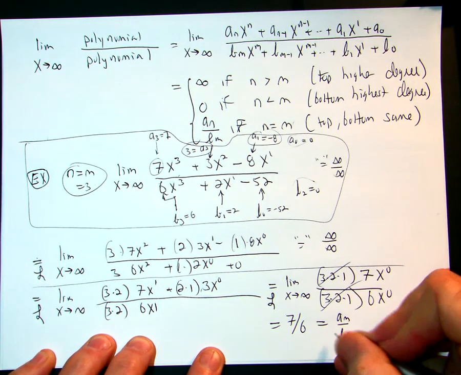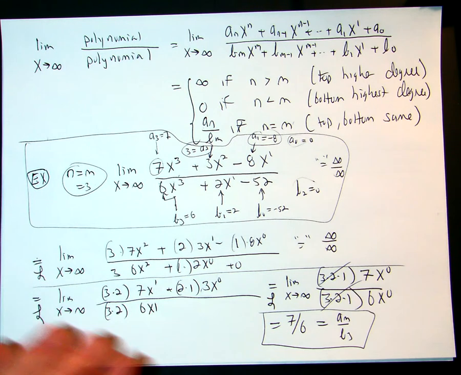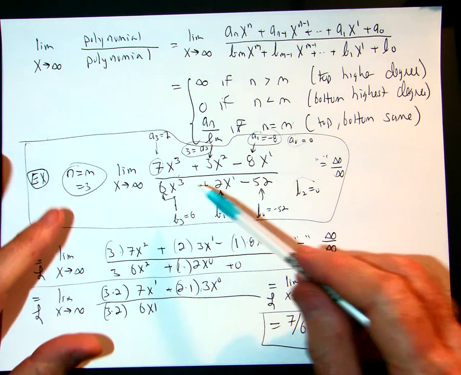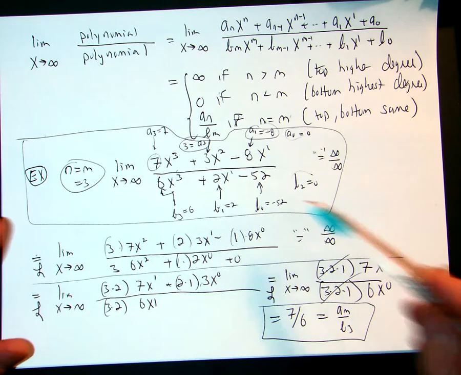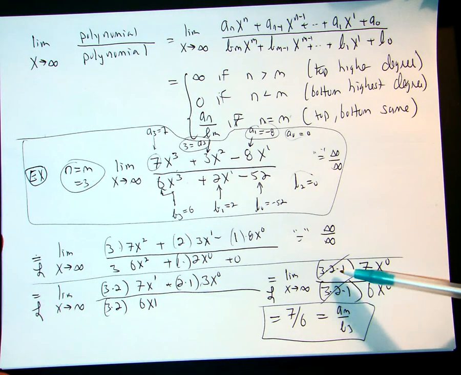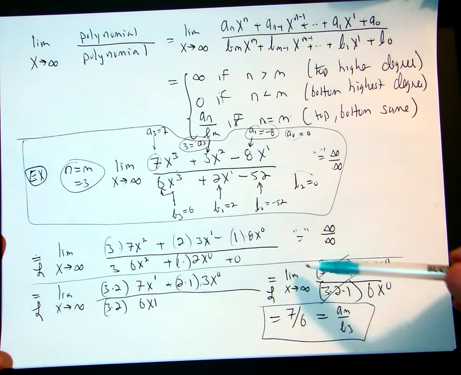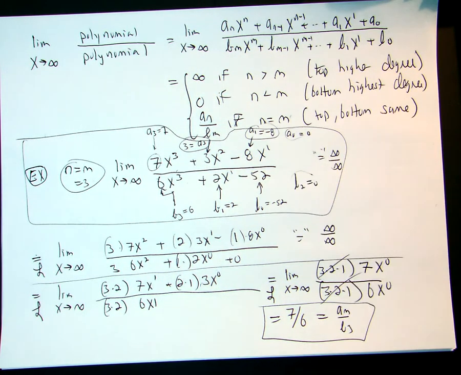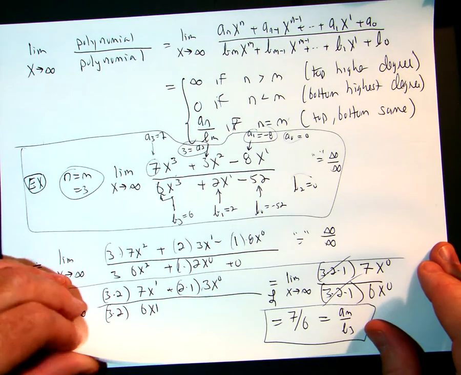These factorials cancel out, and I'm left with 7/6, which is a3 over b3, as claimed. Okay. So you can imagine, no matter what power this is, we just use L'Hopital enough times that all these terms are going to go away. We're going to get a situation like this, n factorial over n factorial. These cancel, and we're just left with these coefficients, just as we are here. Okay, and again, you can just say this on a test. So I'm going to do one more of these.